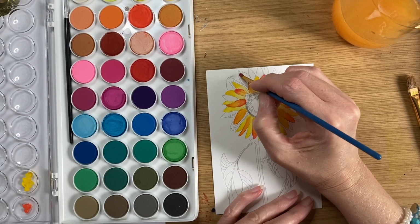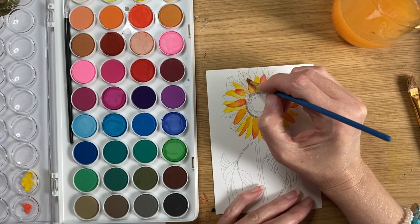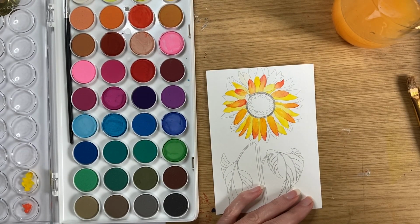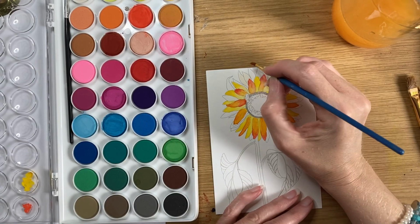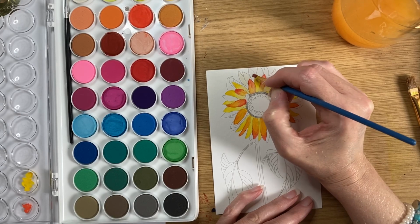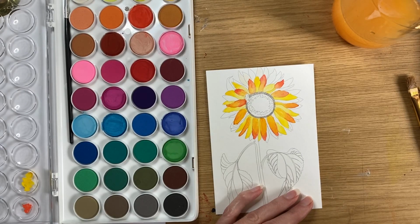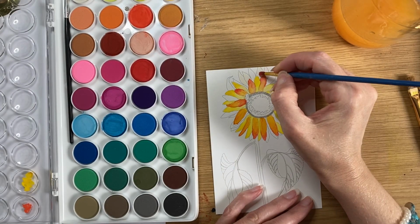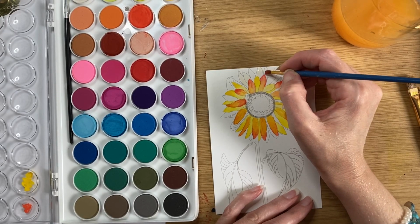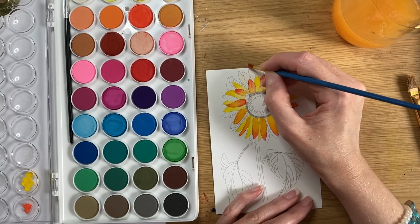So these are all going to be the same colour, so I don't need to do alternate ones. But again, I'm only going to do a few at a time because we're having such hot weather just now. The water's drying quite quickly, so again, I'm just going to do a few at a time. And if you think you've got too much water, don't put any more water on, go to the next one and drag it, and then you can take the water off when your brush is a bit drier.